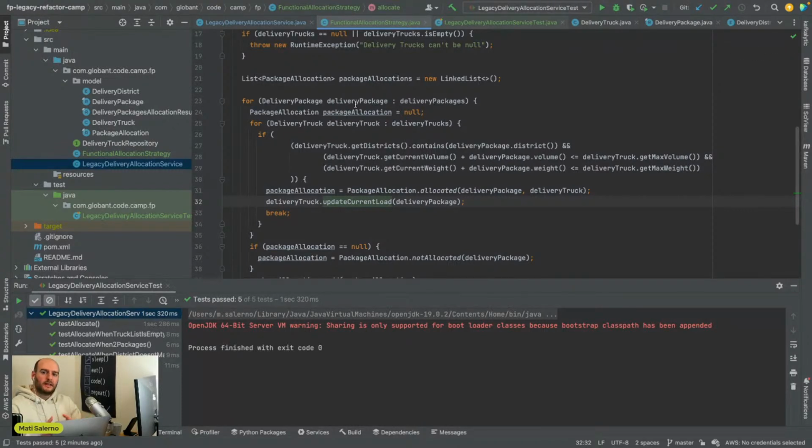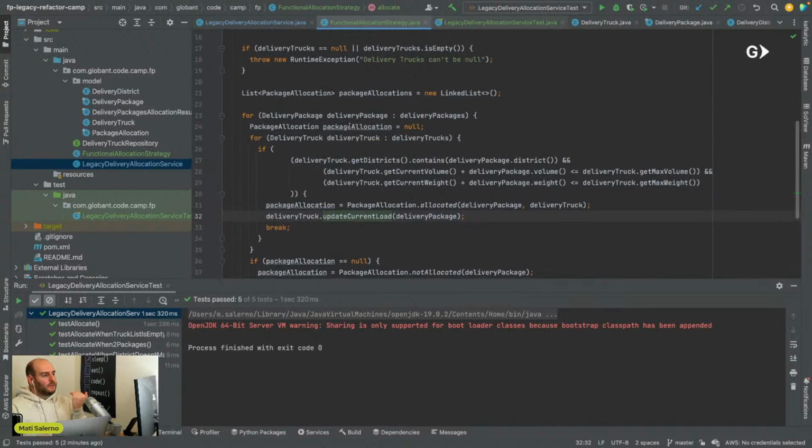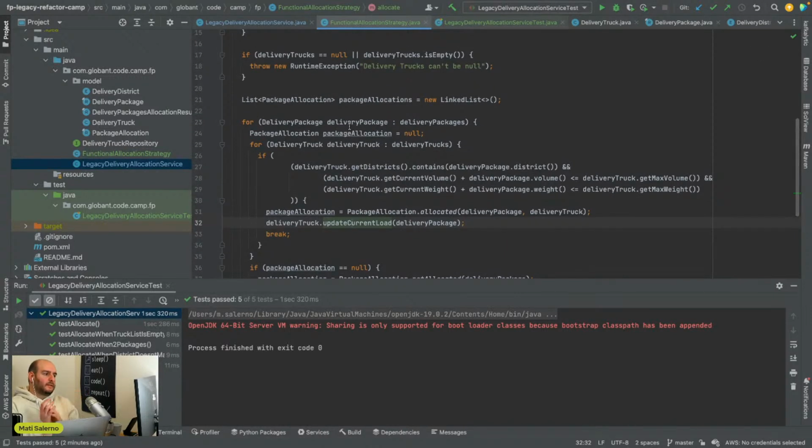Do you remember anything that we've done for that? We can use the stream API, for example, and we can iterate things with the stream API. So we can replace our for loops with the stream API. And another thing that we can use here is the concept of recursion.